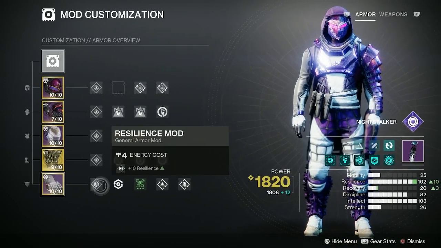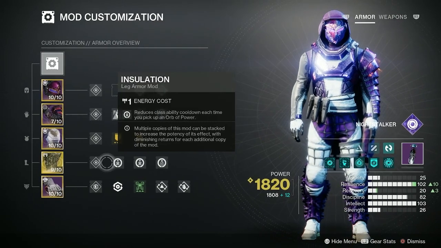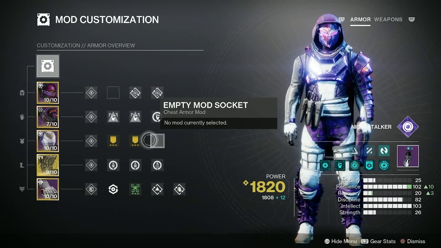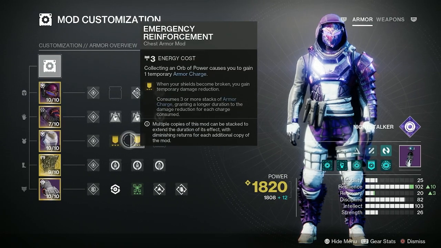Alright, for my armor mods, you guys can go ahead and screenshot this if you want to see. But obviously for the cloak, I'm using Distribution, Powerful Attraction, and Bomber. For Orpheus Rigs, I'm using Insulation and AB Solution. For my chest piece, I am using Emergency Reinforcement for both.